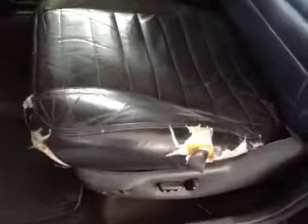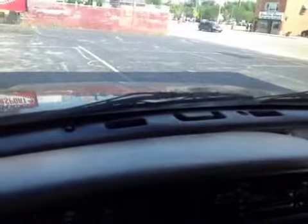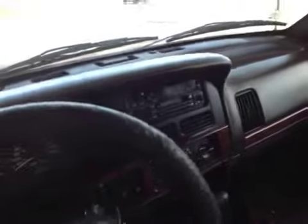The seat does have some wear, as you can see. The rest of it looks okay. The windows and door locks all do work. The air conditioning does not work. The fan speed only works on the defroster mode up on top of the dash. The speeds work, but it doesn't shift between the different modes on the panel below.